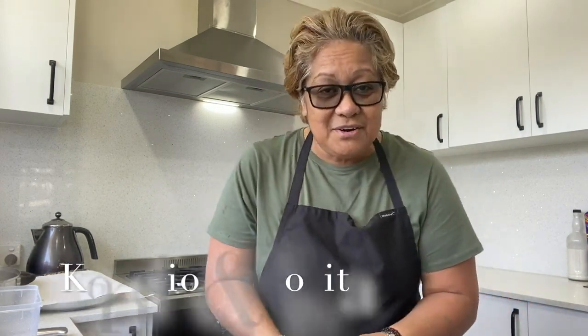That piece of fish had come from that fish that my husband filleted and took the skin off. So thank you, Gunglio and Rosita, for this fish, finally getting to use it and make a fish pie from it. Anyway, guys, thank you for joining me. I hope you guys are all well.